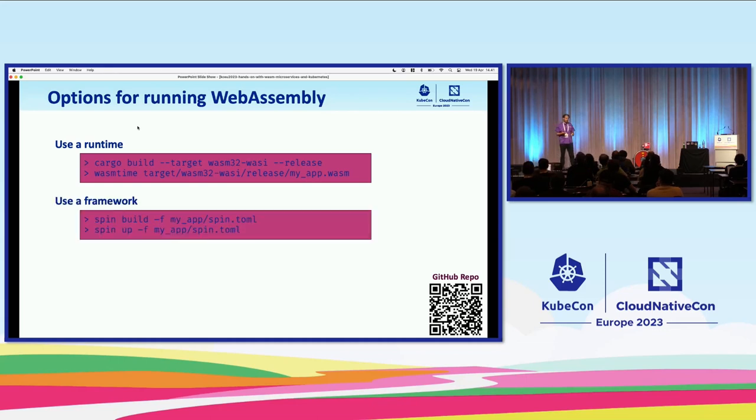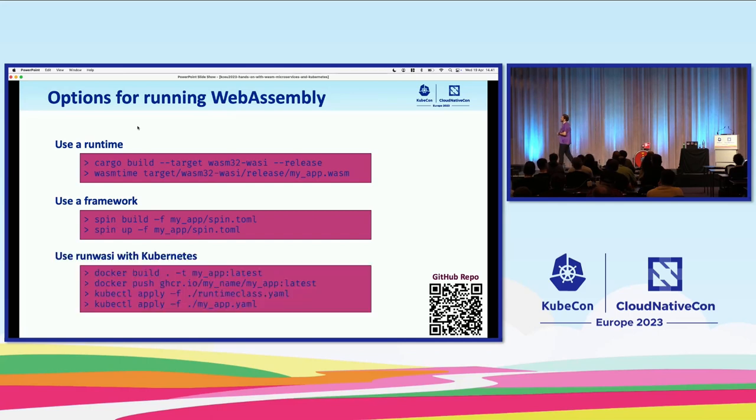You can also choose to use a framework. And Spin is an open source framework that we build at Fermyon that helps you easily build microservices, functions as a service, serverless types of applications. So if you move into a world of a framework like Spin, you'll start using Spin and interact with Spin. In this case, there's a TOML file that describes your application. You can build your application using Spin. You can run your application using Spin up, right? It's just a framework to build applications that happens to use WebAssembly because of all of the benefits we get from WebAssembly.